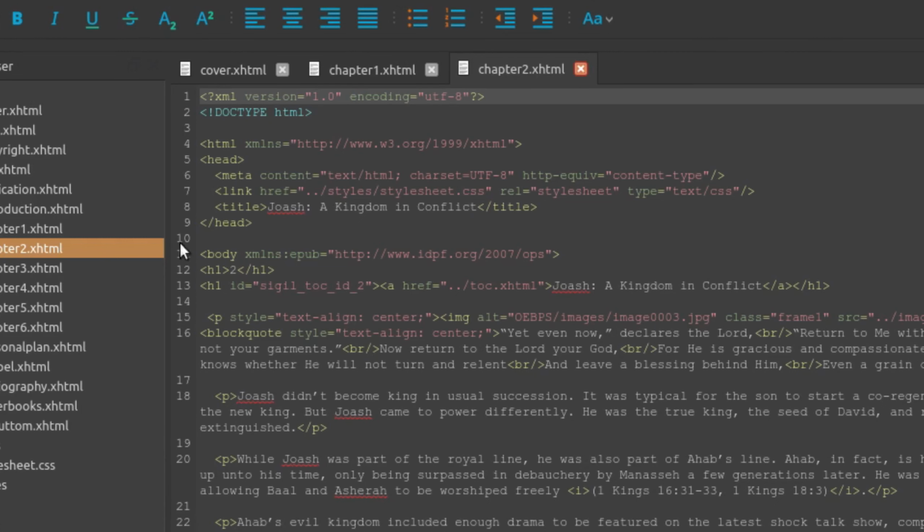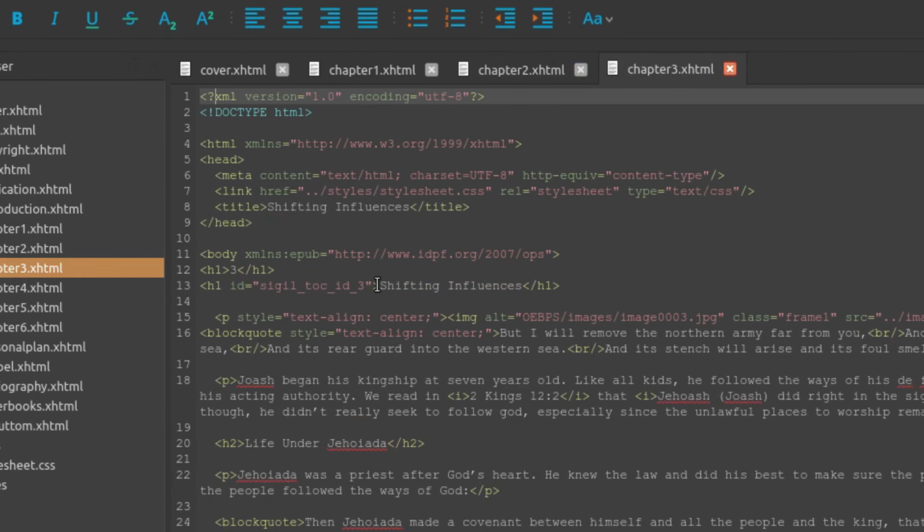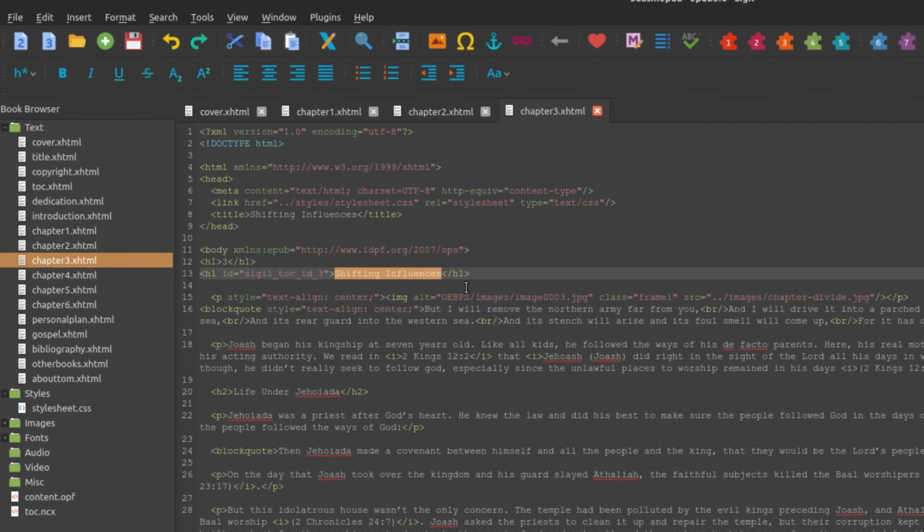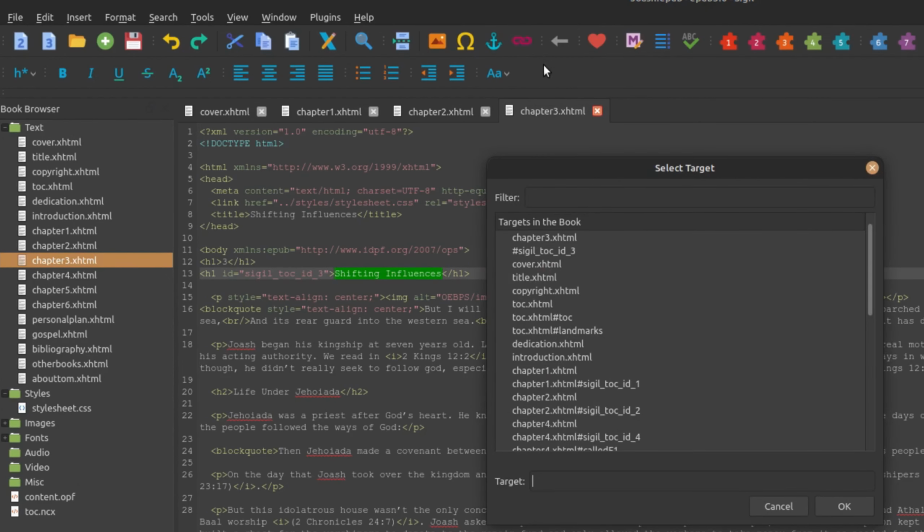Now, I'm going to need to do this for each of the chapters. So chapter 2 is in, and I think chapter 3 is where I stopped because I wanted to show you guys how to do this. So all I'm going to do is highlight just the text. I'm not going to highlight the H1 tag, just the text inside of it. And then up here is the link. Now, the link is going to select a target. We can enter an HTML page. So if you're using something like an Android device or a Kindle Fire or something that has extra internet and can open a web page, you can actually put a web page in here and open this up. So I have a link to my newsletters in here. I have a link to my website in here where you can buy the books. I have links to all those inside this document.